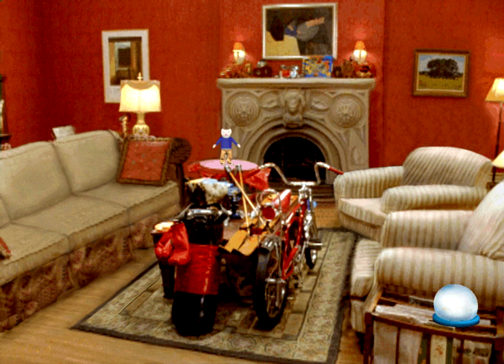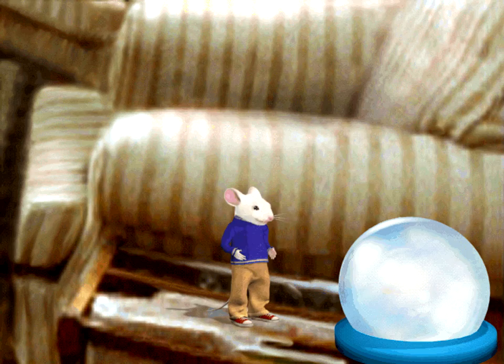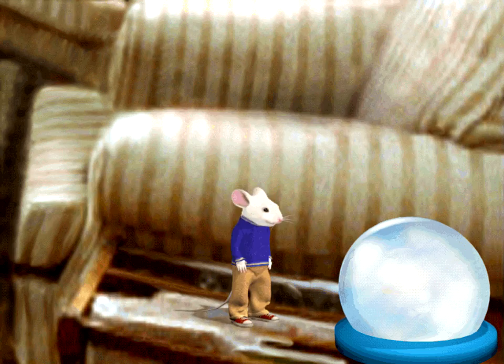These are the presents my family gave me. Look at this bike! I guess I'll have to grow into it. Maybe I can sleep in these boxing gloves. But hey, this one's my size. Well, hold it. Where are they? Hey, Stuart, come in and play with us again. Come in again. I'm coming. Let's go.